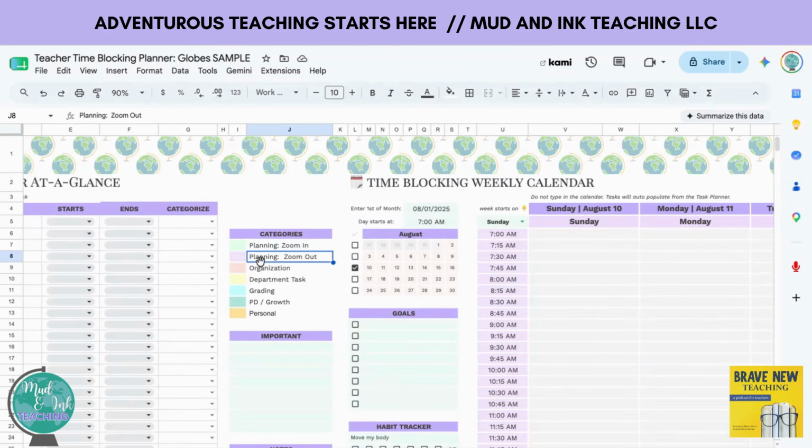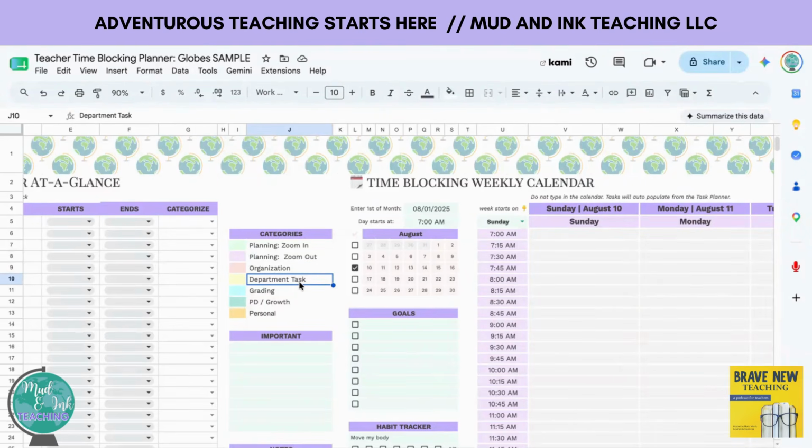The zoom out is when I'm doing planning that is big picture, or I'm looking at something from a very global perspective. So maybe I am organizing my year-long essential questions, Socratic seminar, or I am gathering my summer reading list for next month's promotion, whatever that might be. Those are the big zoom out tasks. I put here organization, just generally physical organization of my classroom or of materials or of people if I need to be doing that.